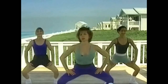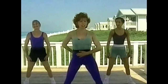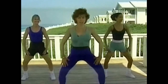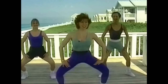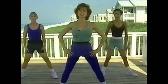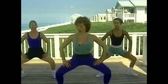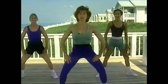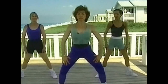Because we hate to have to say your name and embarrass you in front of everyone. As you come up, you want to tuck and squeeze. Shoulders are pressed down. Form is ever so correct. Let's be a little more generous. Down and squeeze. If your knees are right over your ankles, then you're less likely to feel it in your knees. Because where we're going to feel it is above the knees. Squeeze. Down and squeeze. Try not to let the body come forward as you go down. Take it down for two.